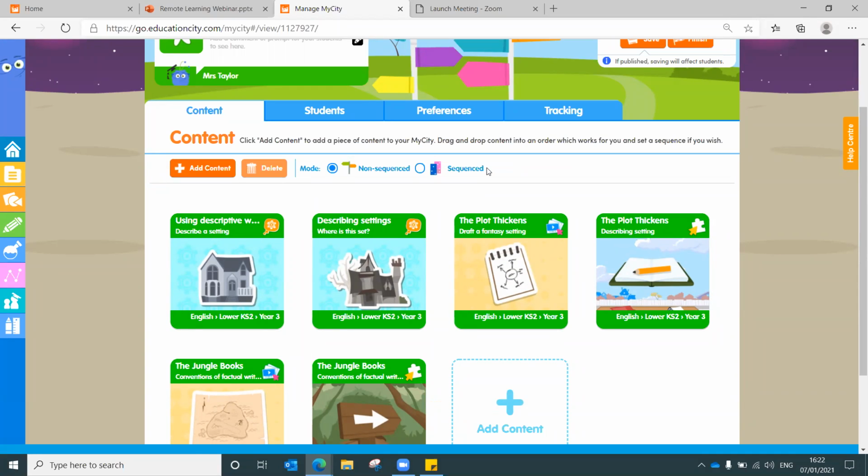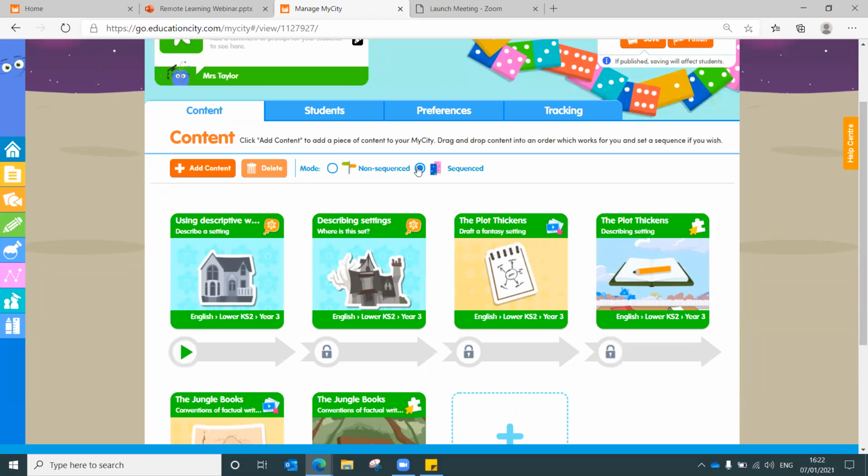What you can also do is if you pop things in a really structured order and maybe you've popped a game at the end, do check out those games. They're brilliant. You can also lock things to sequence it as well. So this is the order that your pupils would have to go through those tools. And that's really beneficial if you want to put like 2 weeks worth of resources in there because they have to go through things in that specific order that you set.